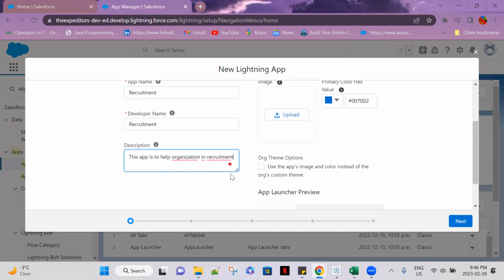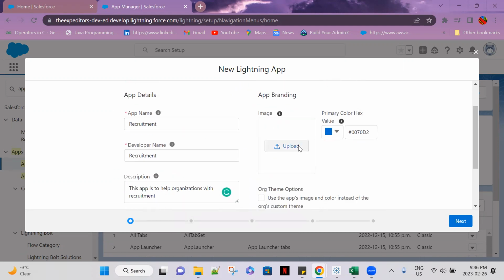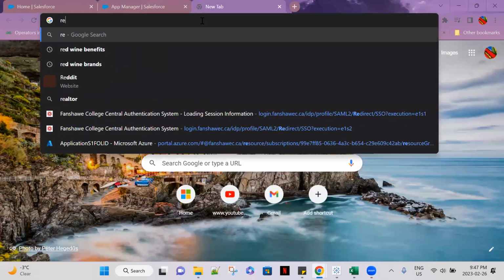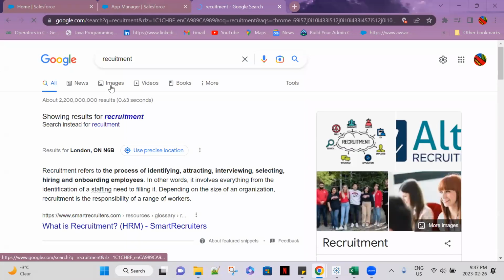Now on the right hand side, you can see you can upload some image. If you have any image in your system, you can upload it, which will be shown in the app. Or else you can download any image from Google and use it as an icon for recruitment.